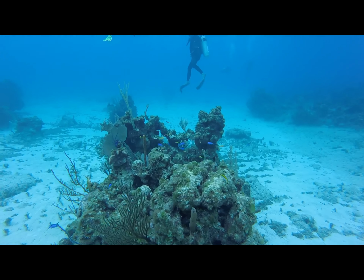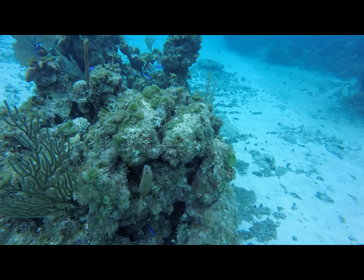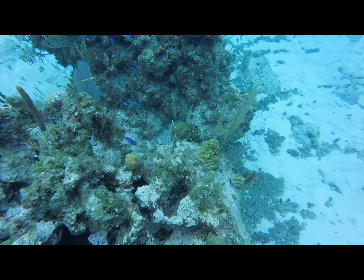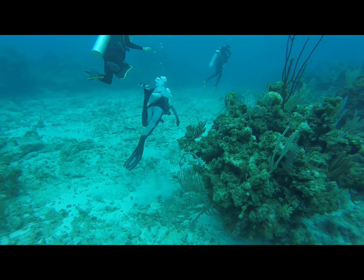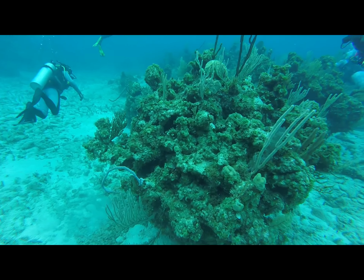The world's coral reefs are a key part of the ocean and play a huge role in keeping our oceans healthy. Corals are habitats for many marine species, and 25% of all marine life rely on the reefs for survival. They bring $500 to $700 million to the world's economy through diving and fisheries.